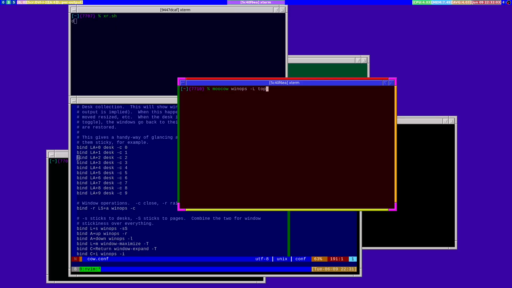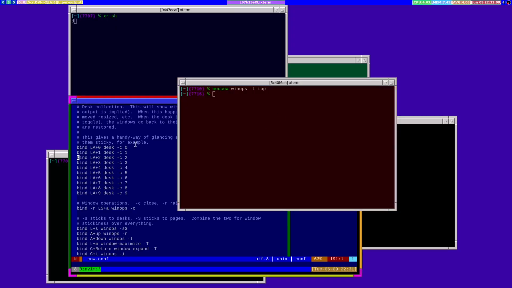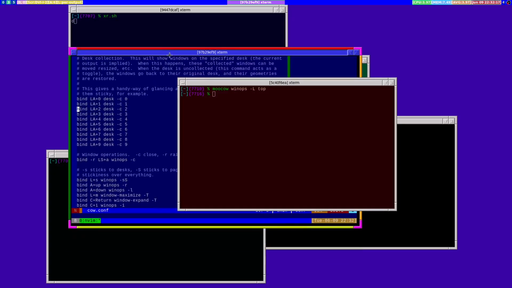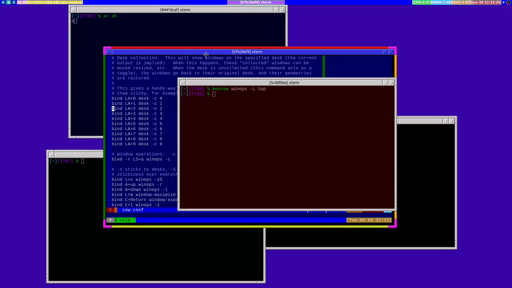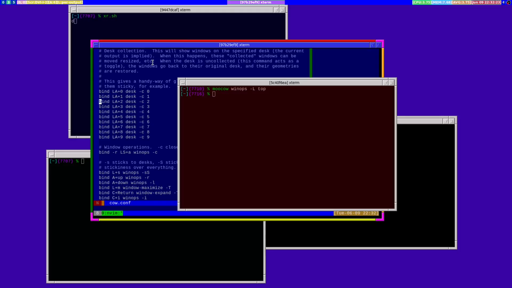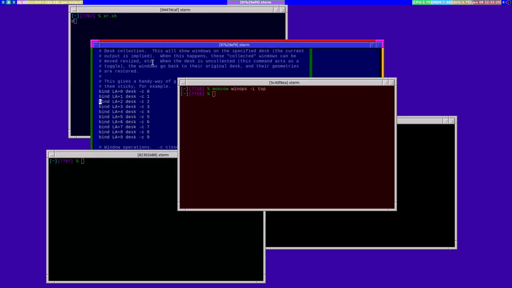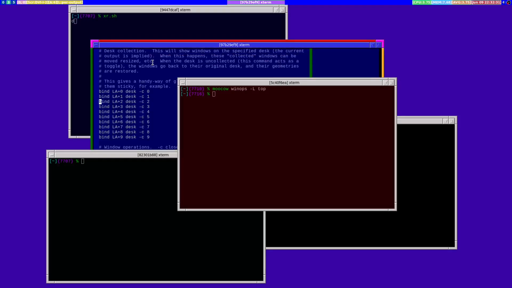So top would be a shortcut for layer 6, I think, by default. And when I do that, you'll just have to take my word for it that I'm trying to raise this window above that red X term, and I can't. However, what I can do is still raise and lower windows relative to each other. This is a core feature of fvwm. It's been there for some time. This takes River's Z order a stage further, which I think is potentially more useful.